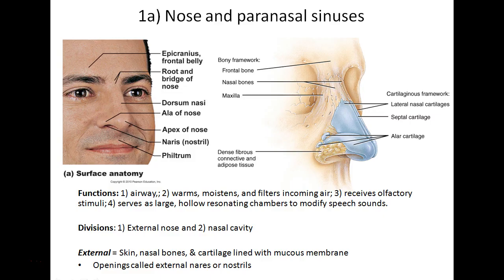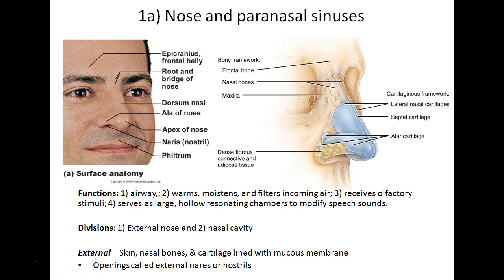Here we go more in depth into what's happening at the nose and the sinuses. We can do some breathing through the pharynx, through the mouth that is, but we might say the nose is the main conducting passageway for inhaled air. As for functions of having a nose or a nasal cavity, we might say that, of course, number one, it's an airway, but number two, it's going to warm and moisten and filter that incoming air.